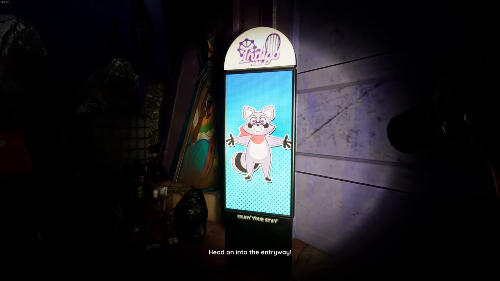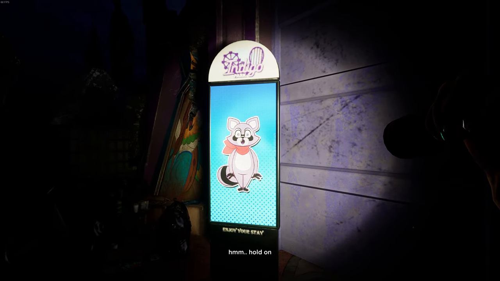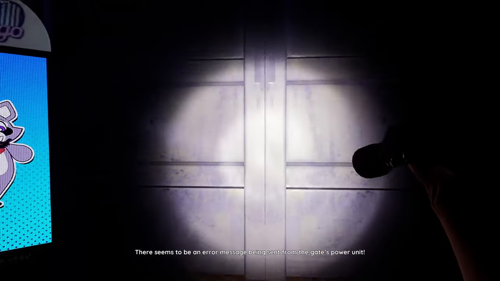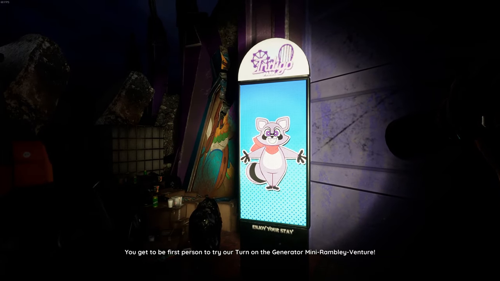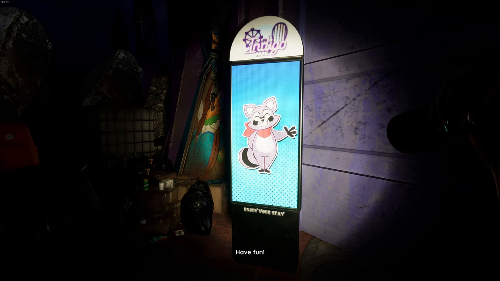The gate is open. Head on into the entryway. Hold on. My mistake, the gate is not open. There seems to be an error message being sent from the gate's power unit. Lucky you! You get to be the first person to try our turn on the generator mini Rambly venture. Have fun!